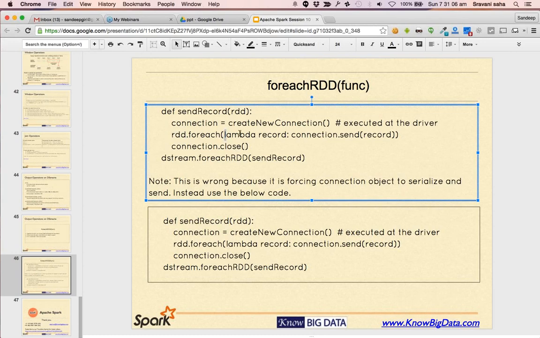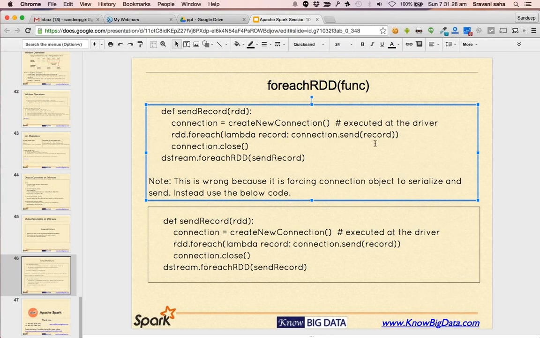Since this function will get shipped, this connection object will go with it, and hence there will be an error, because while we have closed the connection, they will try to execute this.